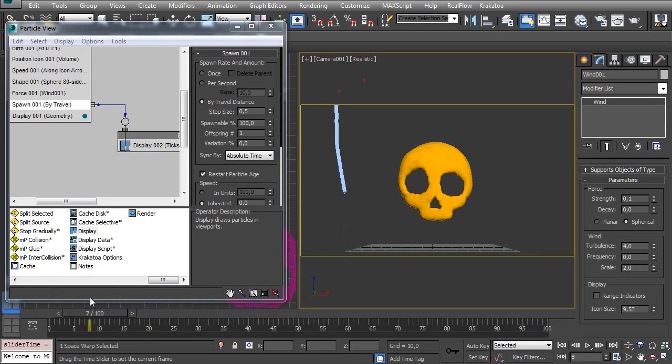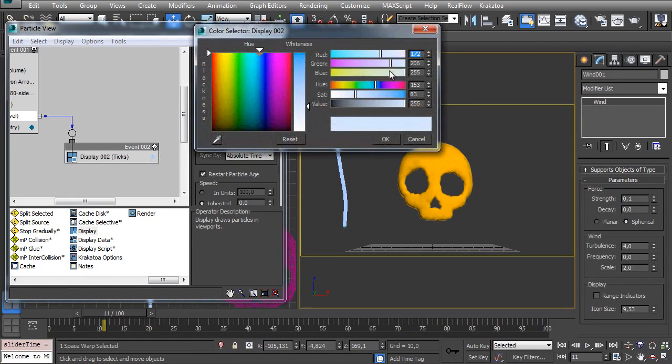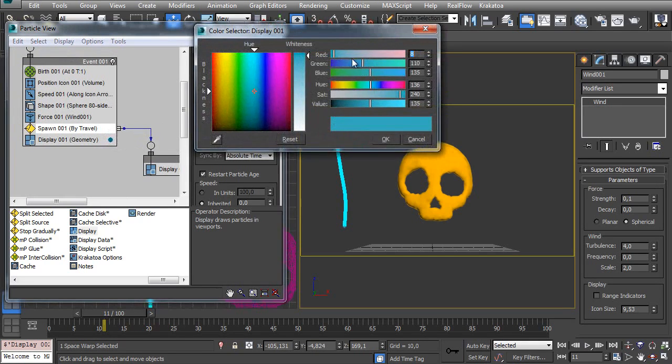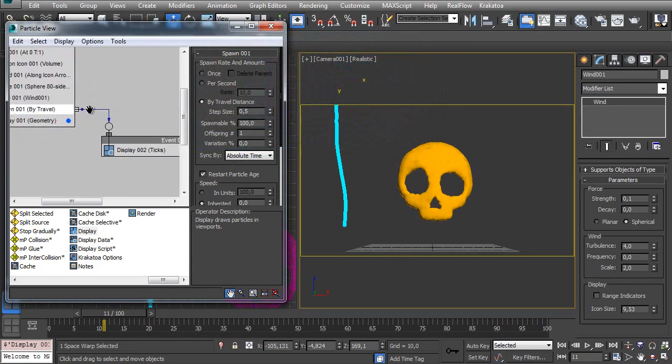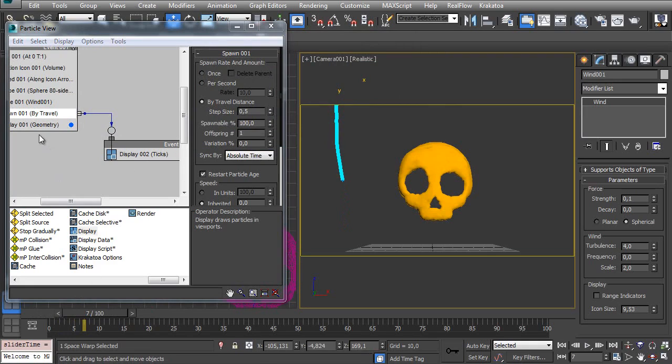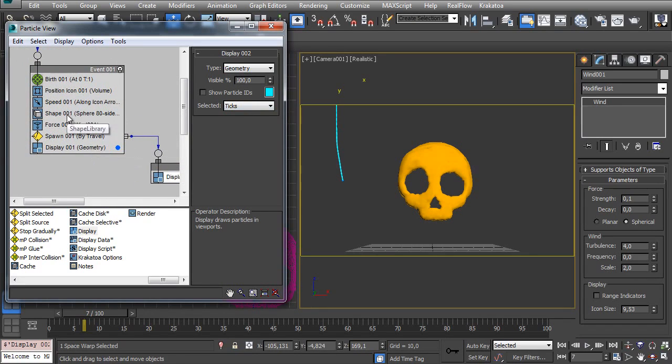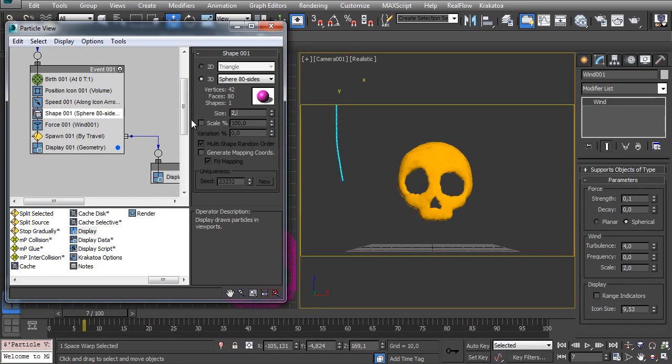Let's take a look. Yeah, it's fine. Now, just to make sure that those particles here that are in this event, let's change its color to a brighter blue, and let's keep this one a darker blue. Like this is fine. So we can see the difference. Let's keep the geometry here. And I think it can be a bit higher, this value here. Okay.